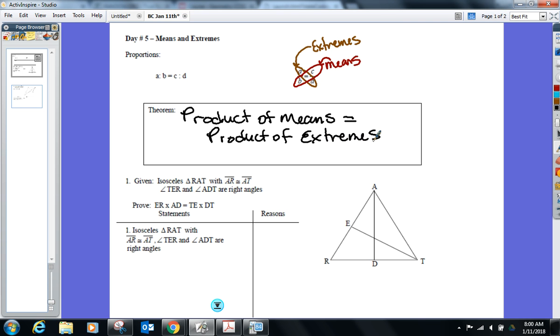That's what you're going to show me today. Believe it or not, sometimes I get some lazy kids in honors. I get some lazy kids. I let you abbreviate a lot. This I will not let you abbreviate. So if I see on your paper POM equals POE, no go. Please write it out. So your outside ones would be your extremes, and on the inside would be your means. Alright, ready to go to work?